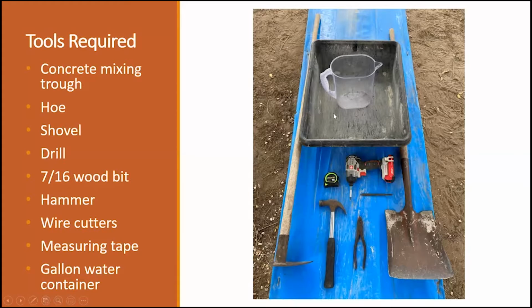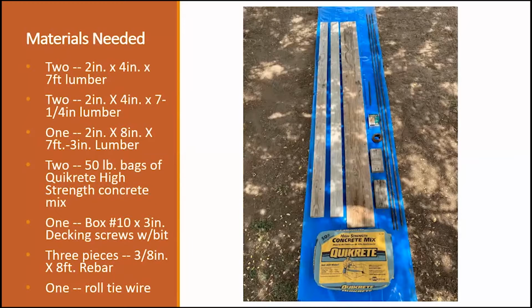First, you'll need a trough. Then you'll need a hoe to mix the concrete. You'll need a shovel to shovel your mix into your form. You'll need a drill for drilling the screws to put the boards together. You're going to need a 7/16 wood bit. You'll need a hammer, some wire cutters, measuring tape, and a container to fill the mix with water. I use this container that's already marked with a gallon, so I can get pretty accurate as far as the water quantity that I'm going to be using.